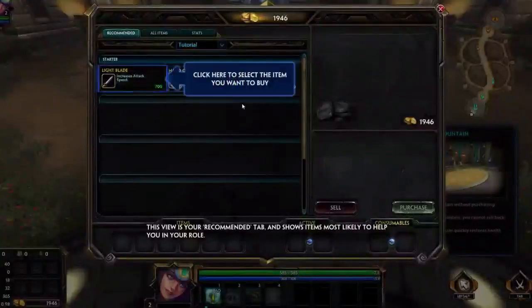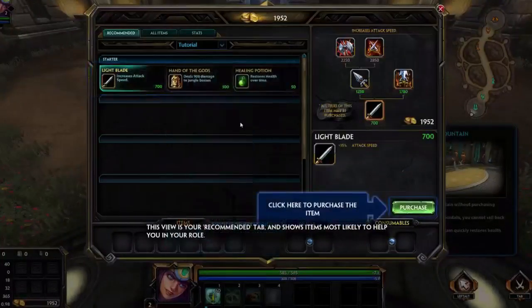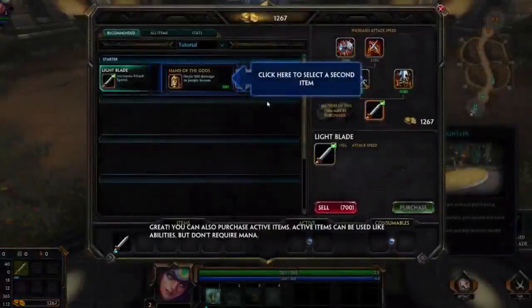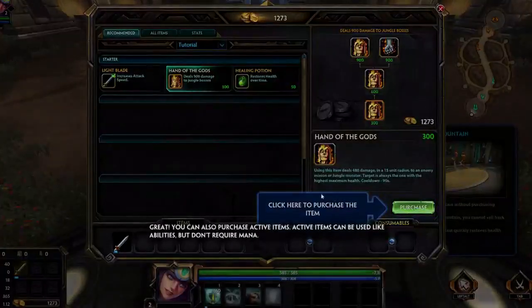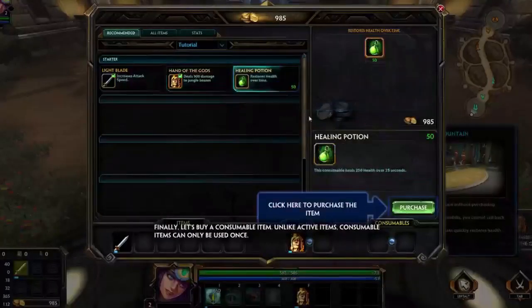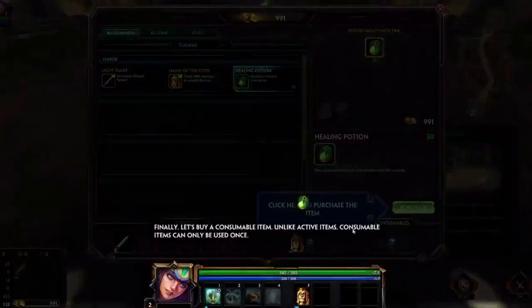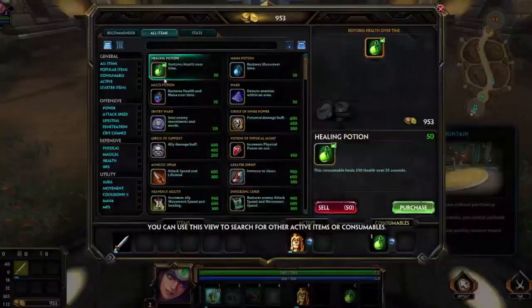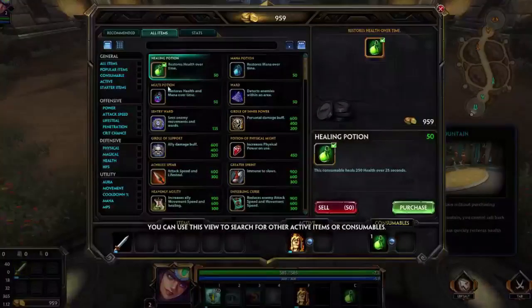This view is your recommended tab and shows items most likely to help you in your role. One of these items is great. You can also purchase active items. Active items can be used like a bit. Finally, let's buy a consumable item. Unlike active items, consumable items can. Very good. These items will help you. You can use this view to search for other active items or consumables.